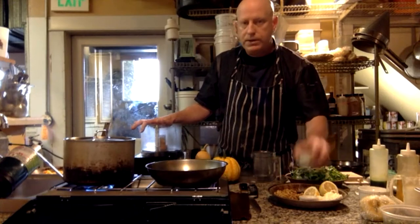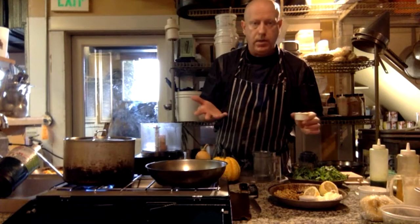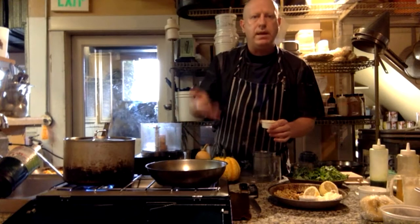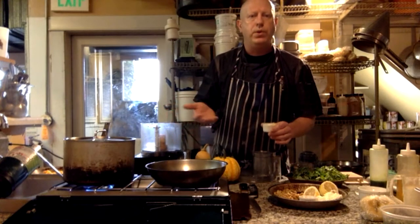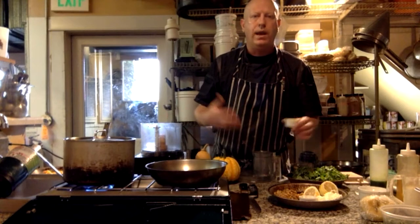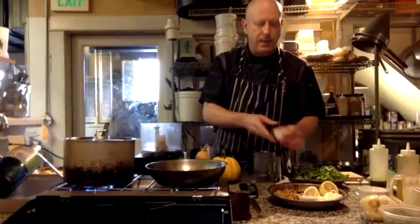And then, at a restaurant, I didn't put this in there, but something I would call a restaurant trick: whenever we do lemon in any recipe, we also include the zest. The zest is where all the oils are in the lemon, where a lot of aroma and flavor is. So in this, I zested the lemon.